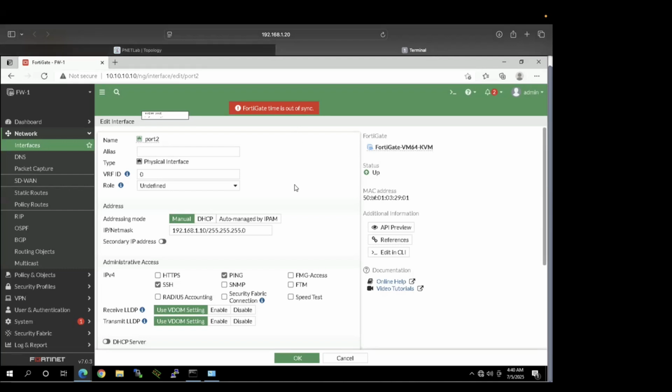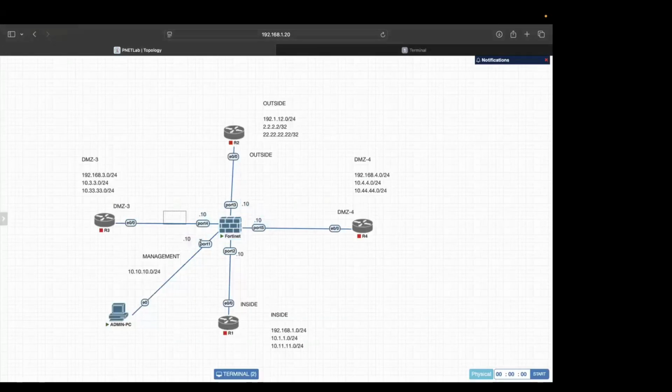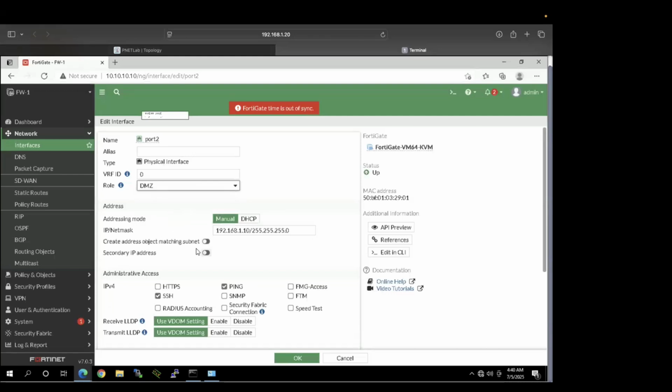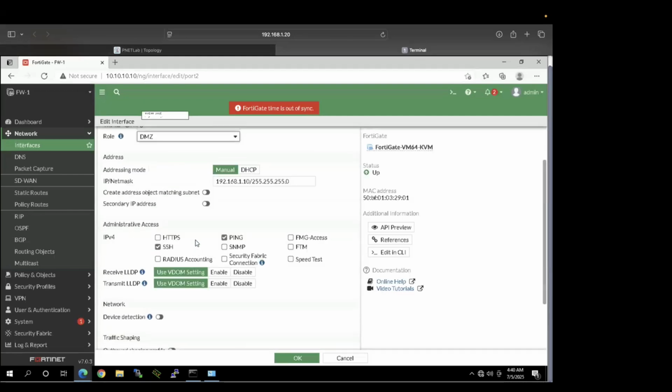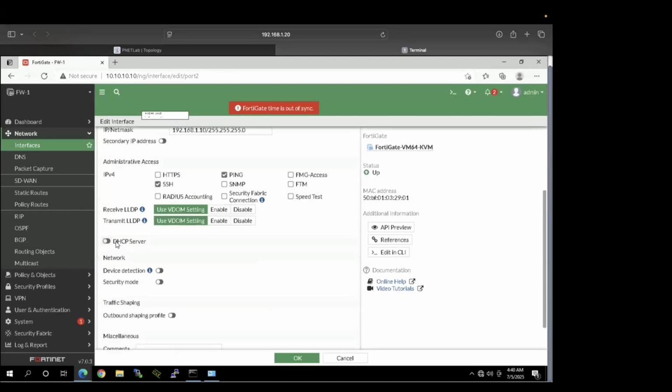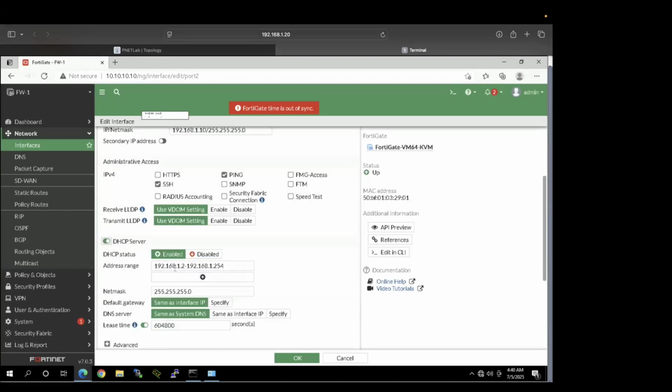Let's suppose you have only one public IP that you purchased for your DMZ. Once you enable that, see what features come up. Let me show you. Let me make it DMZ here. This is not available literally, but you put it undefined and click on server. By default, it gives you an address range and creates a pool.